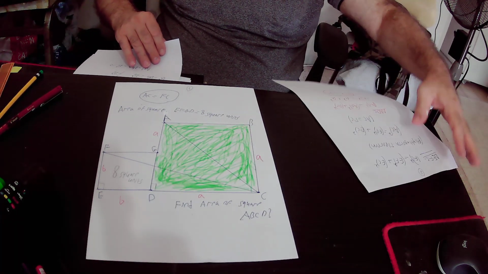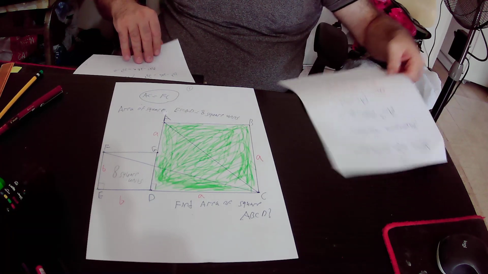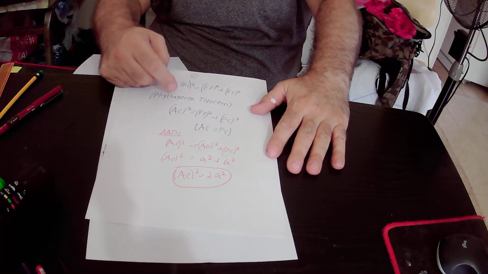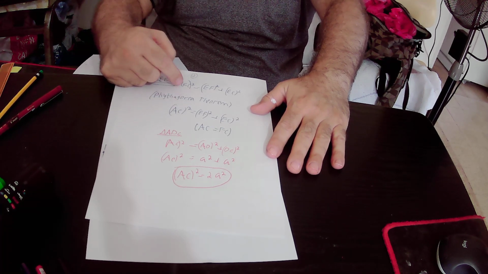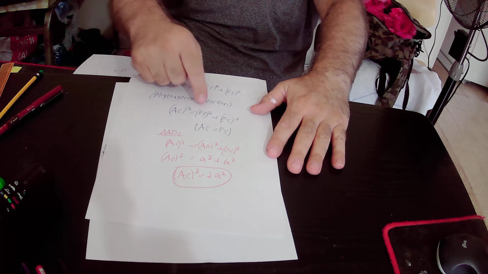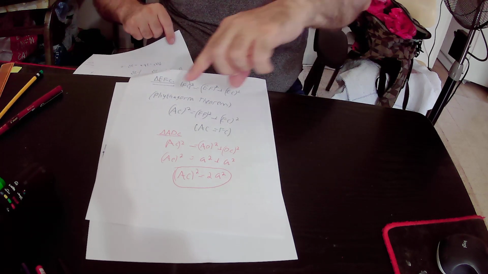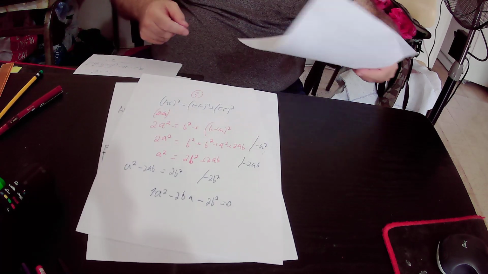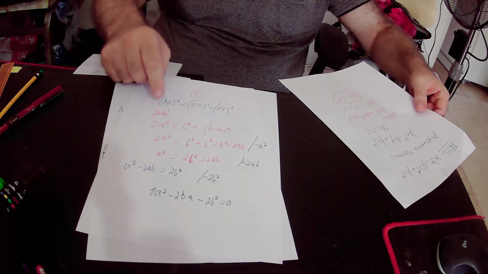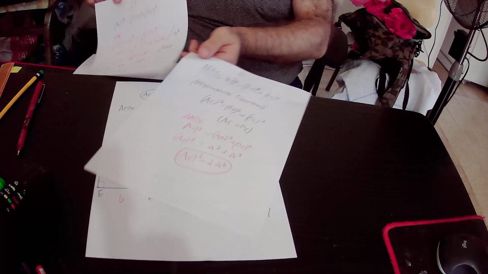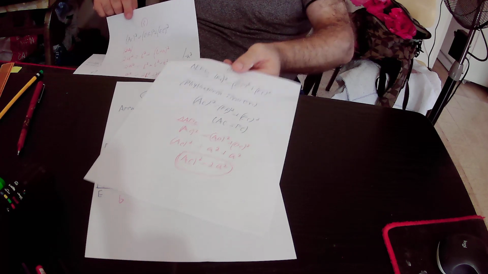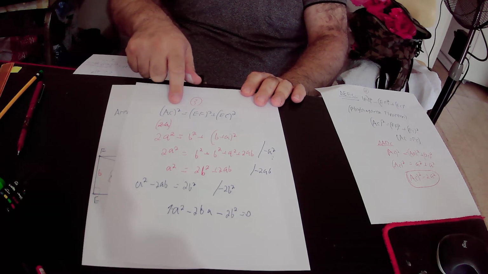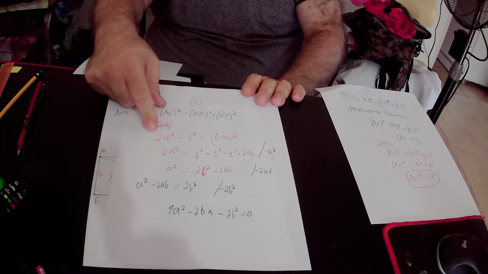And we have the first equality that states that FC squared equals EF squared plus EC squared. We know that FC equals AC. We substituted FC by AC, so we got that AC squared equals EF squared plus EC squared. I copied this equality to here. But we have already found out that AC squared equals 2A squared, so we can substitute AC squared in this equality by 2 times A squared, because they are equal to each other.